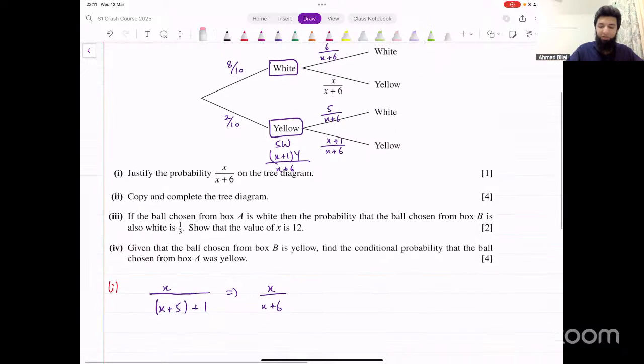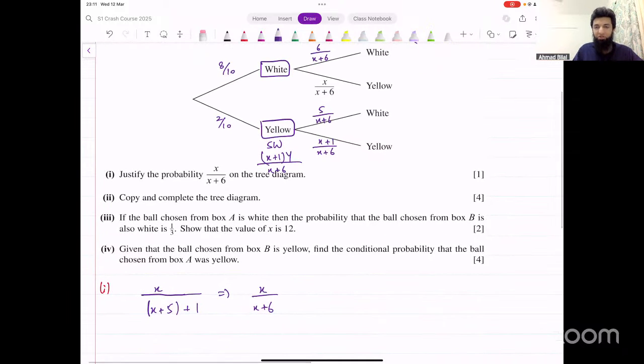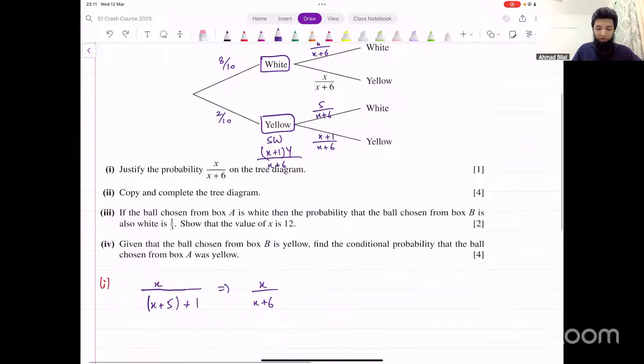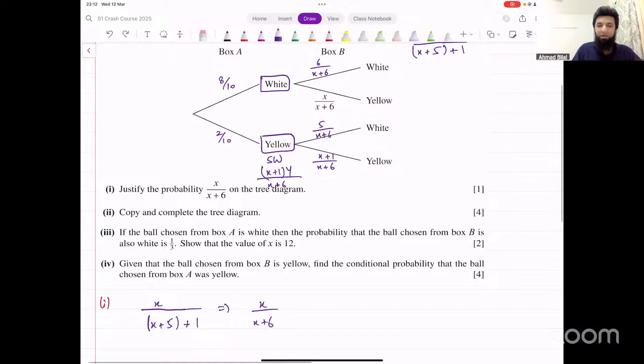For the first part, if you want to write down an explanation in words, you can do that. You can say the total number would increase by 1, that is why the denominator is going to become x plus 6. Or you can show some working like this, that in the denominator, you clearly show that you have 1 being added like this, and that will be sufficient. For the second part, you don't have to give any reasoning. You just have to complete the tree diagram. There's no explanation that's required there. You can just write down these probabilities directly.